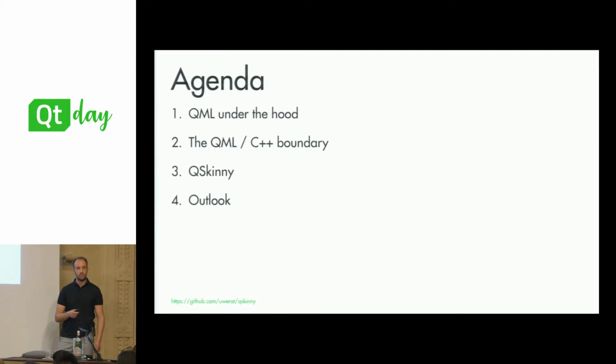Then the second item is the QML C++ boundary. That's what I try to call it. Maybe you've used Qt Quick Controls 1 or Qt Quick Controls 2, or written your own controls. Historically speaking, in the beginning of QML, I think the credo was write all your UI code in QML. We might see some examples where you might not want to do that, and then came Qt Quick Controls 2, where you write a portion in C++.